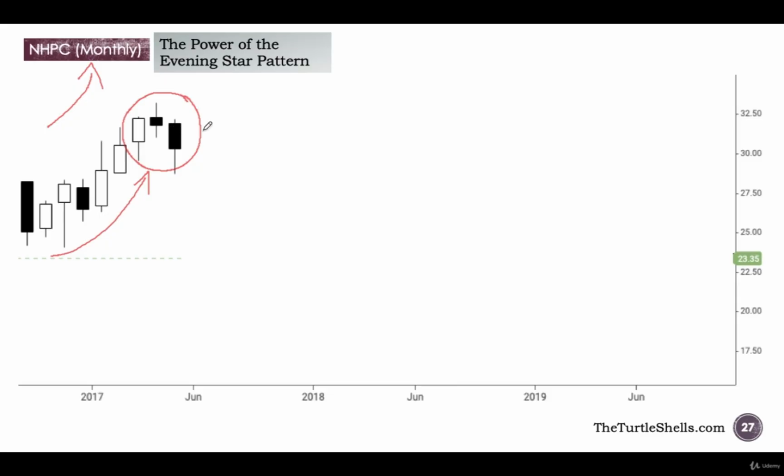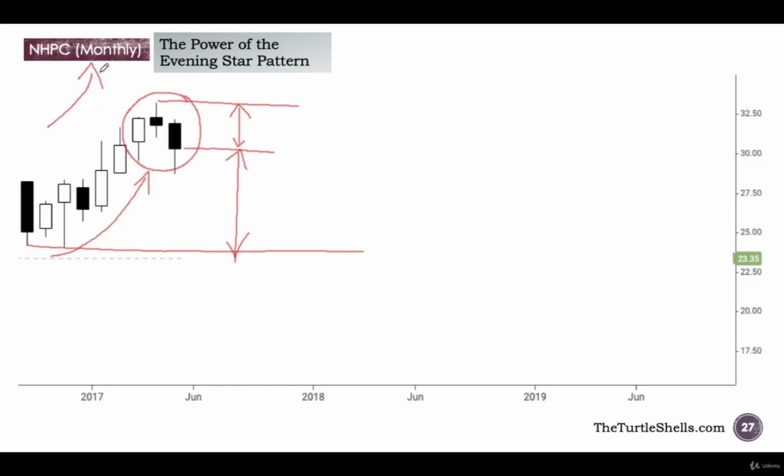It is not a perfect evening star because the star in that pattern is touching both the bodies. So I wouldn't call it an evening star, but I would be taking a minor position in such situations because it is coming on a monthly time frame. The reason why I would take a minor position and not a major position is because it's not confirming any prior resistance. So if I were to take this trade, the short position would be like this. That would be the risk and that would be the reward. So it's a nice 2-to-1 trade. Nice 2:1 reward to risk trade on an evening star that does not confirm prior resistance.